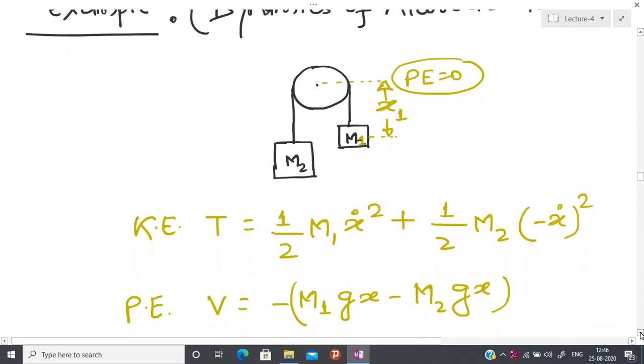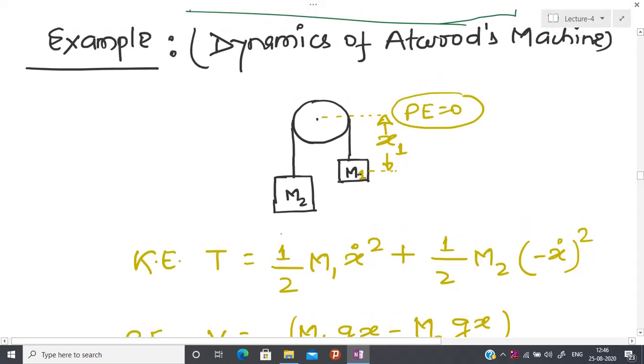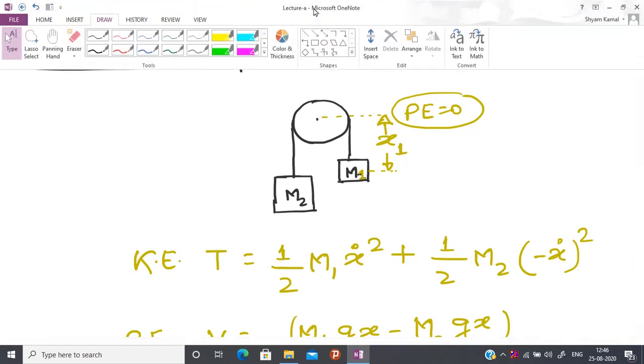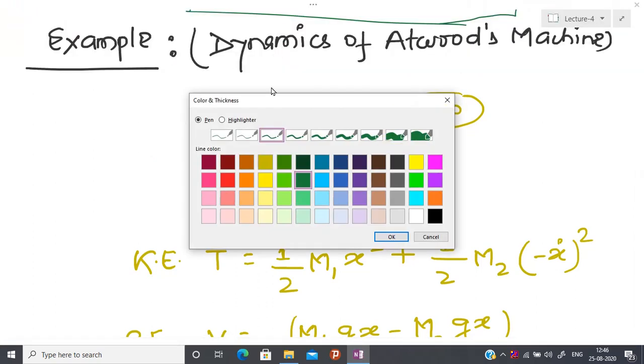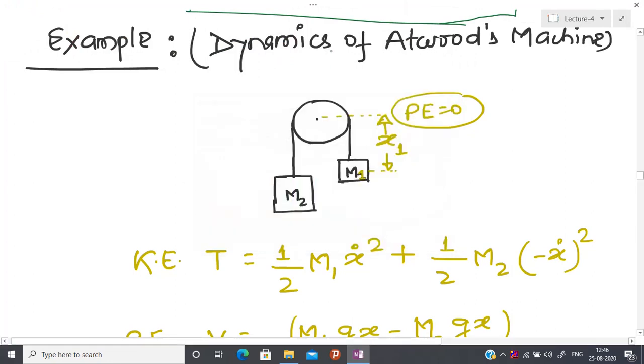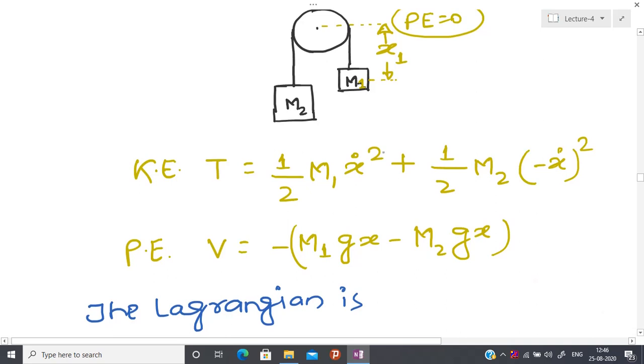and let us take the first example. So again I have considered the Atwood's machine, and here you can see that the degree of freedom is just 1 in this particular problem. So here basically I have 1 degree of freedom. With 1 degree of freedom I have selected x1 as the generalized coordinate. I am assuming the potential energy here as 0. So the kinetic energy is due to either this block moving in the downward direction, then this will move in the upward direction, or vice versa.